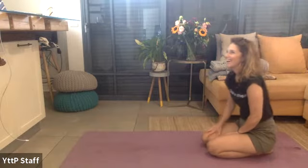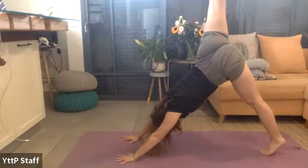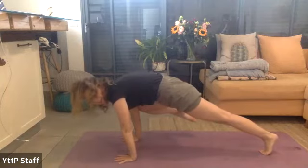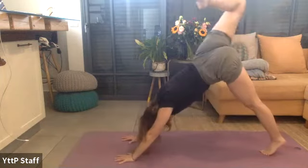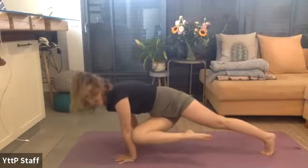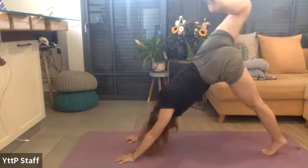On the next inhale, reach the right leg up and back behind you. Exhale, bring the knee to the outside of your right elbow. Foot is up off the mat. So we're hovering here. Inhale. And send it up and back behind you. On the next exhale, send your knee to the outside of your left elbow, still hovering here in the air. Press with both of your palms. Inhale, send it back up.